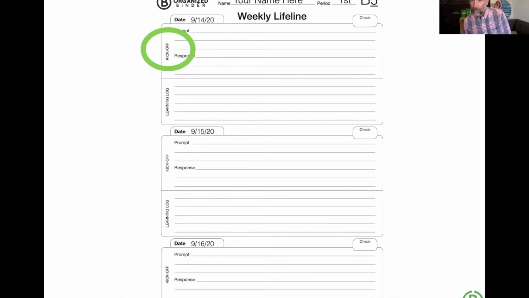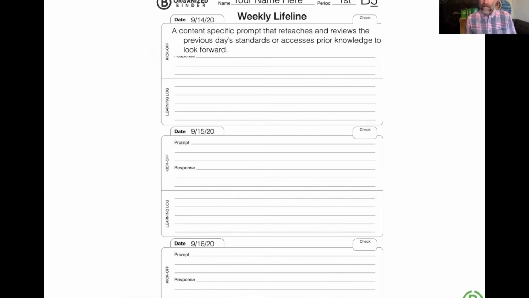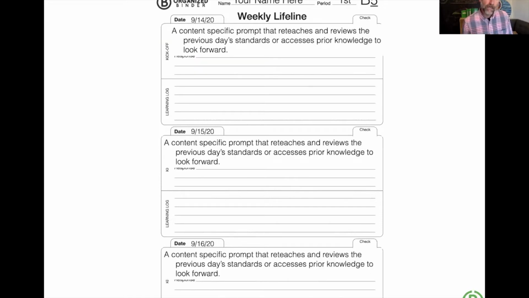And in a remote learning environment, I'm going to keep coming back to this, what I'm seeing is true with my students in independent study is it kind of devolves down into just getting through my to-do list. So I sit down, I'm getting to work on my schoolwork, and I just get through my stuff. This is meant to be a moment where we pause and we reflect on whatever the goal or the standard or the objective from the previous time I saw you, if I'm a classroom teacher, or the previous time I was engaged in this subject if I'm working remotely or independently. Students record this prompt and respond to it. And each day that they're engaging in the content of this course, we always start with a reflection.